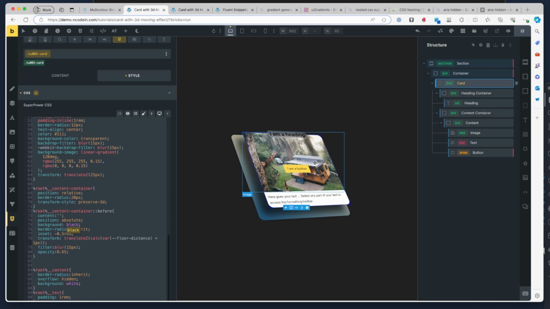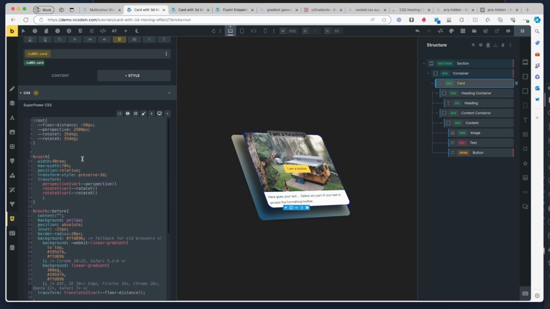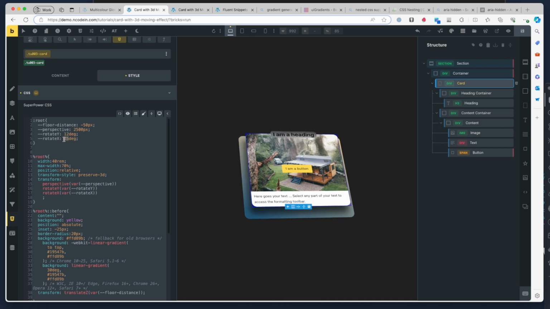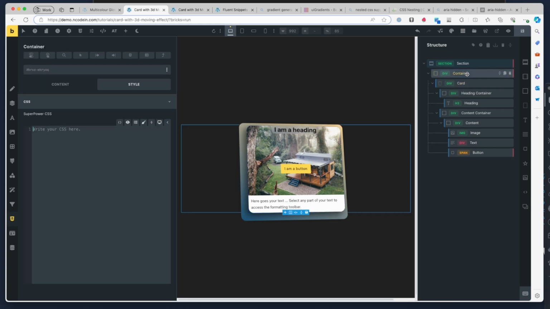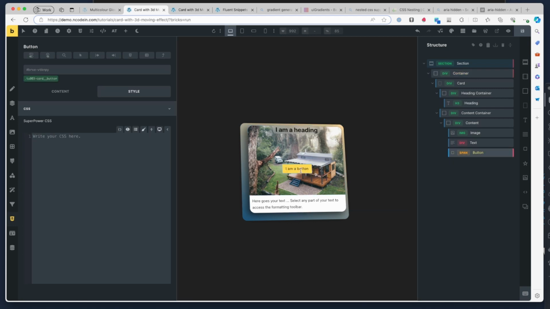Right, so hopefully you're still with me and you've got this beautiful looking card there. Let's go and change a few values back up here, back down to, I think I originally decided it was going to be 12 degrees. I don't know what I said earlier on in the video, but 12 degrees just feels like a nice number when you load it up on mobile and the mobile button hasn't been pressed. Let's go and change the text on that button actually.